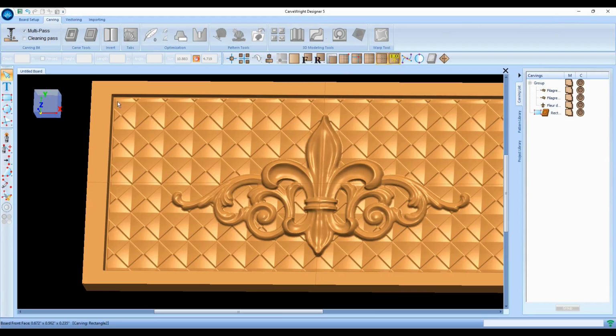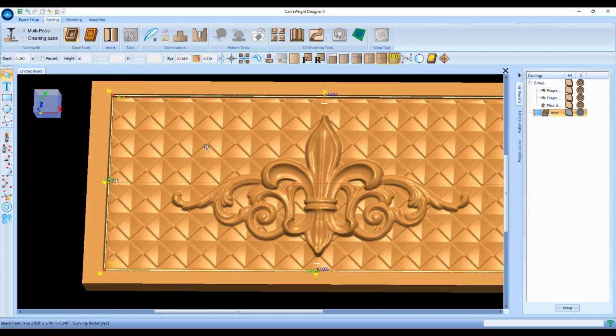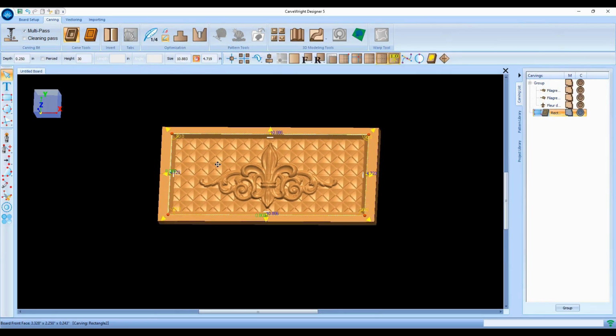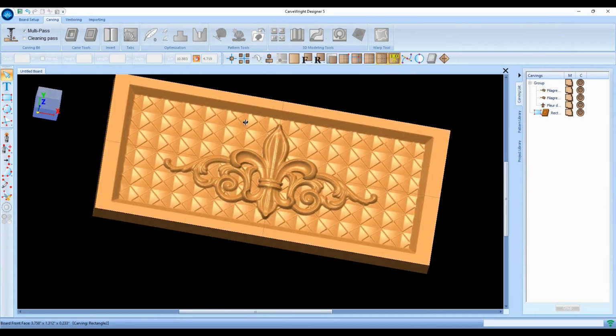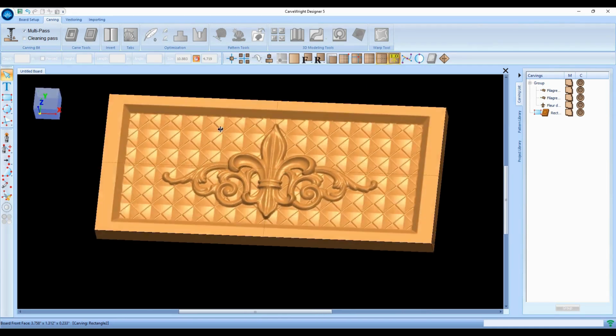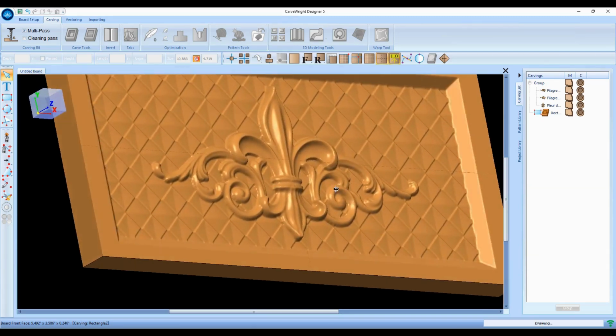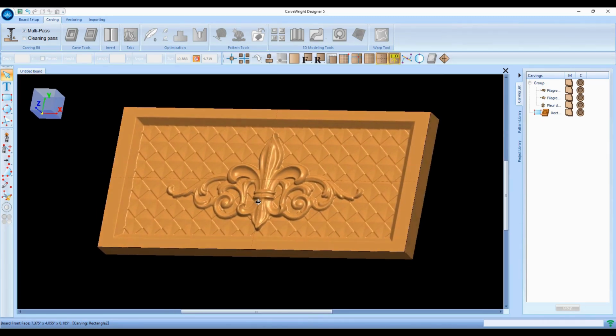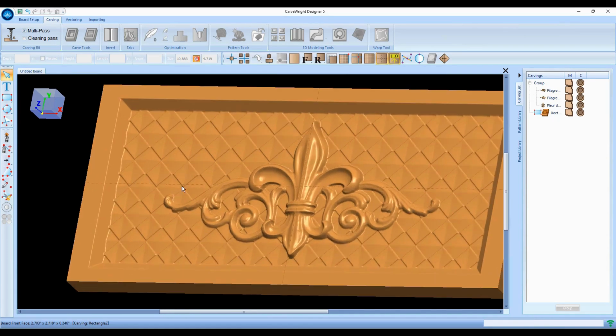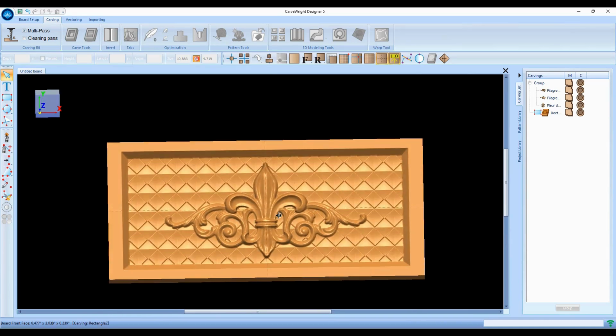We don't ever want to have this cliff edging coming in here. Your carving bits generally are tapered, and you're going to get a much better appearance if you ramp that in. So we can go ahead and apply a feather here, and let's put a 1/4 inch feather on that, and you'll see that then results in a very nice ramping. We always want our carvings to kind of ramp in and ramp out. It just makes for a much better, more attractive result, and it's much easier on your bits and your machine.